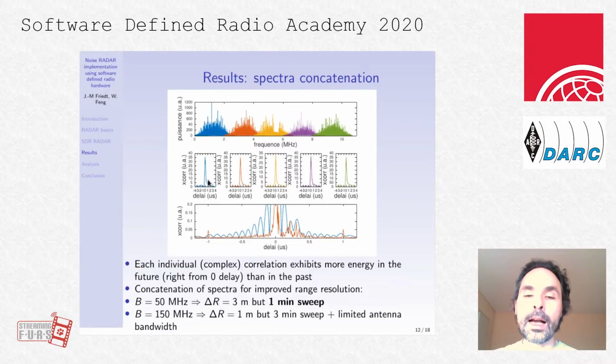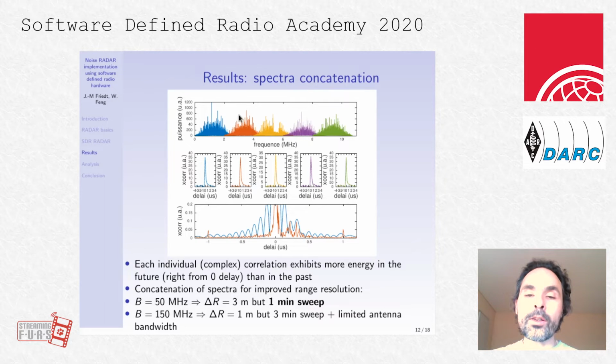And if we analyze all these spectra, one concatenated with the other, you see that now the correlation has a nice range resolution. Now, how come that this monotonous function can create this nice range resolution? Remember, these are all complex values, they have a phase, and when you add all these spectra, you have destructive interference between these echoes that will increase the range resolution.